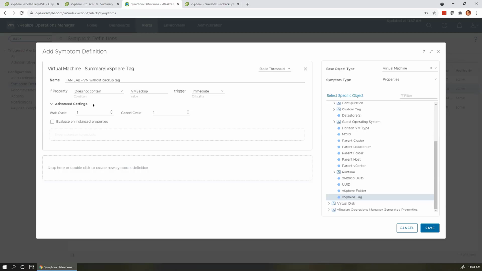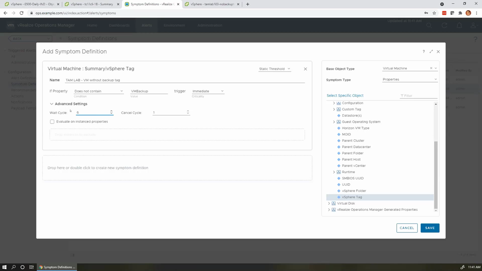So what we can do here, we know that on the high end, provisioning this VM with all the associated services and whatnot takes 20 minutes. And we know it's collecting every 5 minutes. So we could say that's about 4 cycles that we'd want to wait. We can maybe round up to 5 or even 6, because we don't want this alert to trigger and somebody to get a ticket that they have to go respond to, and by the time they respond to it, it's already kind of fixed. So we could say wait 6 cycles. So if a VM was created and after 6 cycles, 30 minutes, it doesn't have a tag, then it's a problem.